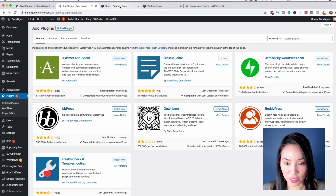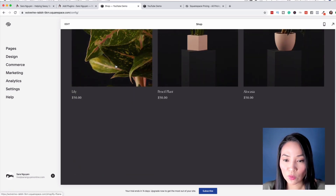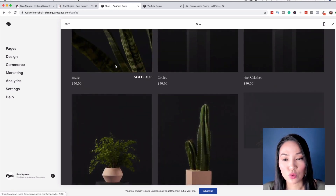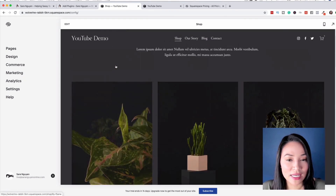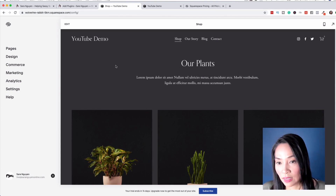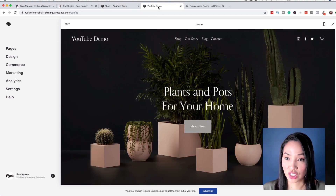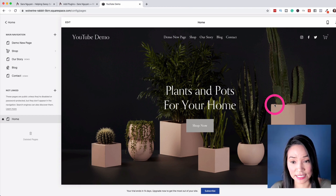Now let's have a look at Squarespace. This is a demo Squarespace site. Look and feel wise, you can definitely get a beautiful design with Squarespace, just like a WordPress website. You can have pages, blog posts, a shop, and different pages. When you go into Squarespace to actually change things, it's here that all the magic happens — modifying an existing template is really easy. What you see now is one of their existing themes and templates, and to change it I go into Edit in the top left-hand corner.